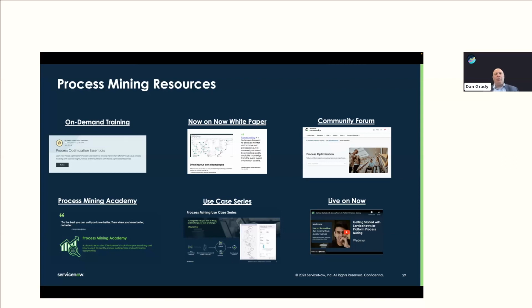That's a situation where using both reporting and analytics on the platform combined with process mining is a huge win. You could use performance analytics to show you your top 10 requested items from a closure time perspective, and which ones are trending in the wrong direction. Then say, okay, I've identified those 10. Now let me create a process mining project for each of those 10 and the tasks associated with them, and see if it's an approval piece or the task piece. So I don't know that the challenging part is the actual wrench turning of creating the project. The challenging part in some cases is scoping the project effectively up front, and then looking through the map for opportunities.